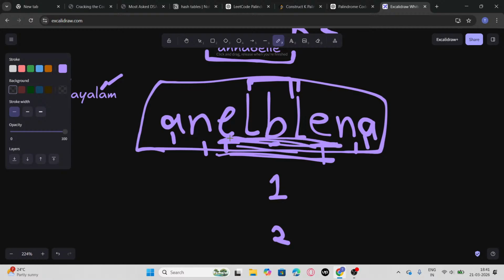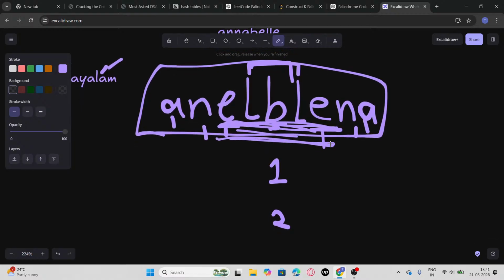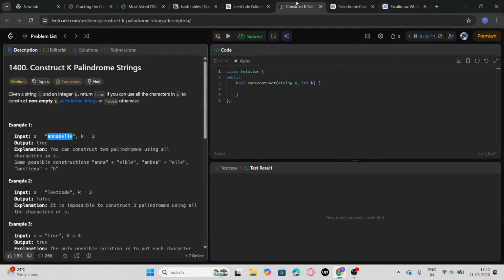One palindrome. This is already counted. This is already counted. Each letter in itself can be a palindrome. 1, 2, 3, 5, 6, 7, 8, 9. Each letter in itself can be a palindrome. Hmm.